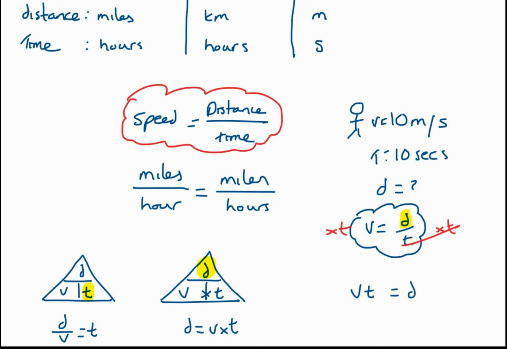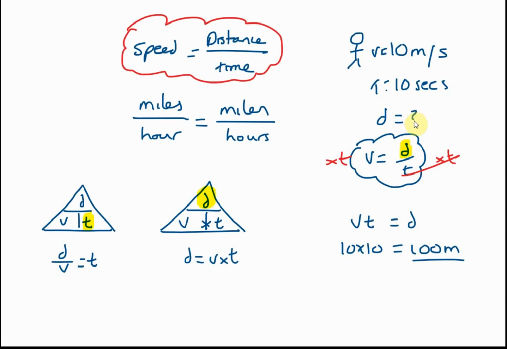So, we've got plenty of time. If we're trying to find distance there, we know v is 10 and the t is 10. So it's quite simply 10 times 10 is equal to 100. Okay, and the units there would be meters. Now that makes sense to me. 10 meters every second is what the man travels.